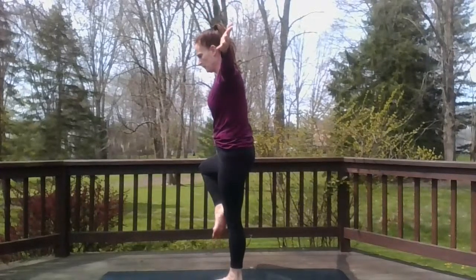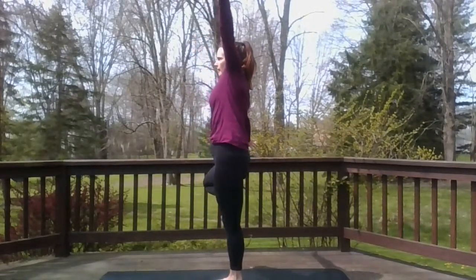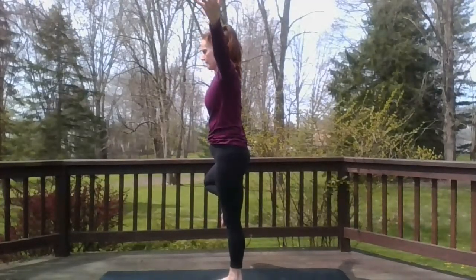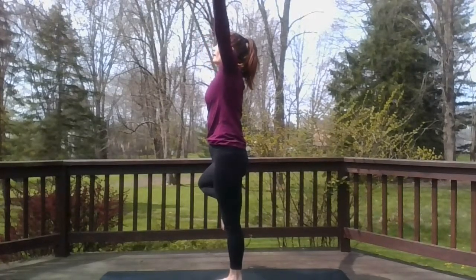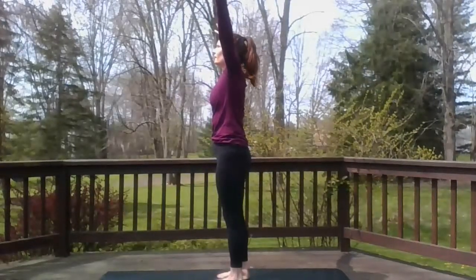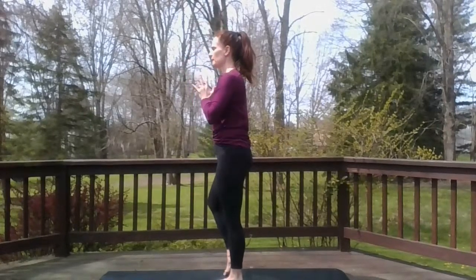Go into tree on the right, above or below that knee. Reach up. Struggling here a little with my balance today. Use the core. See if you can look up. Feel that sun. Good. Hold it. Hands to heart center. Keep that foot up.